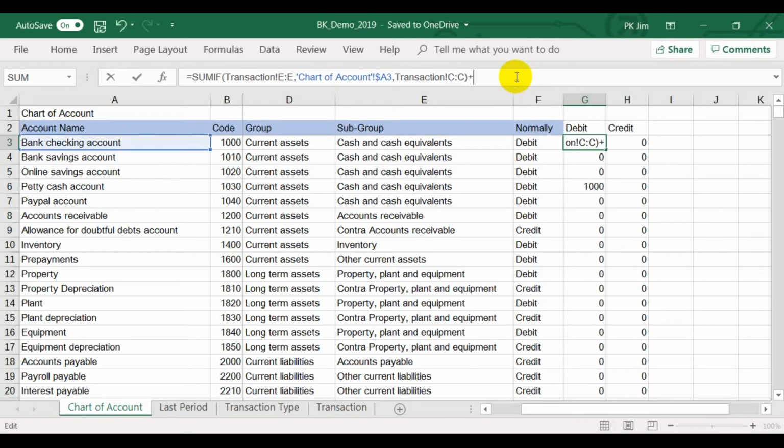Then we use VLOOKUP to add the balance brought forward to the current year.